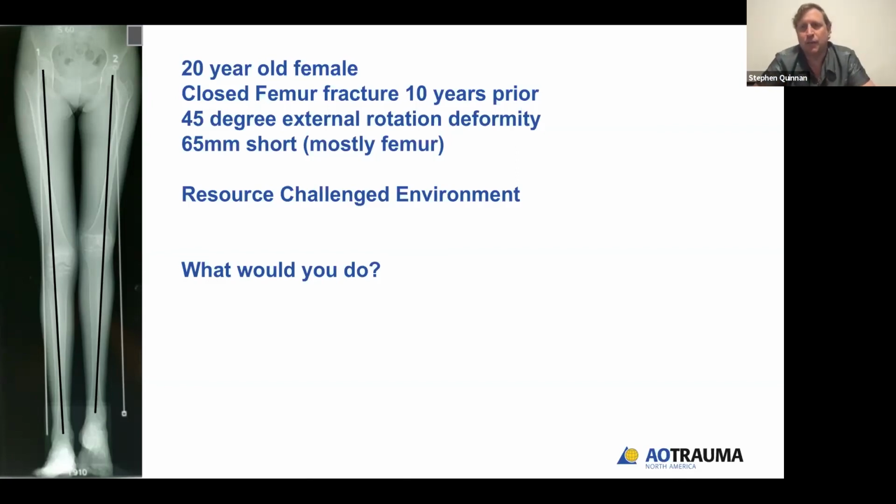In a relatively poor environment, you really have to look at what tools you have available. I do think that in most countries, we will be able to get some kind of reasonable external fixation device. Rails are available generally in most parts of the world. And that probably would be the method that you would use in that environment. It would be infection friendly and adjustable, especially if you don't have perfect fluoro. And then would you add another device to it to shorten the time in the frame, a plate or a nail?